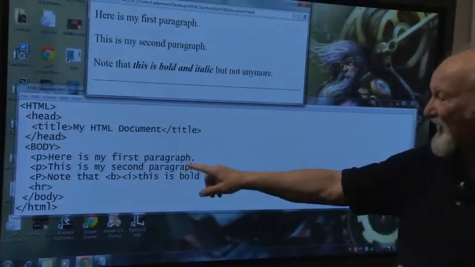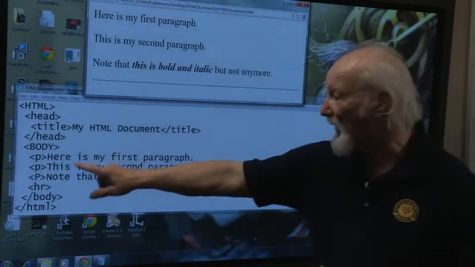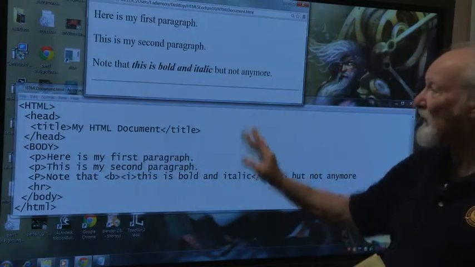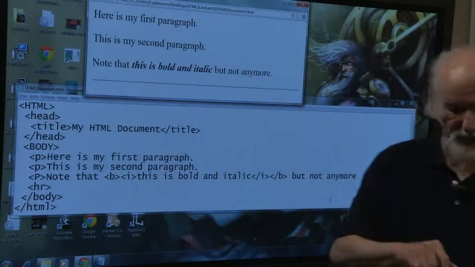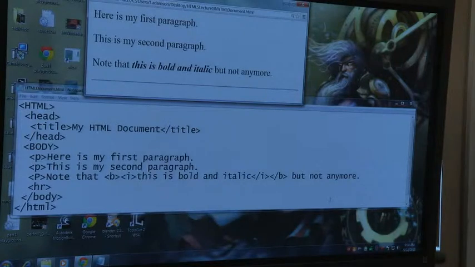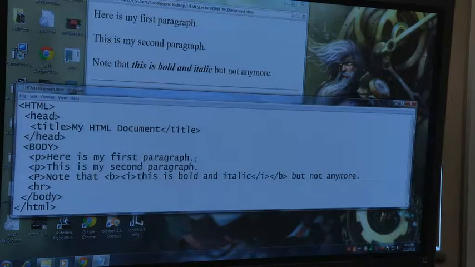I'm going to make the changes here in order to make it properly closed, to follow Rule 2, and see what the effect is on the output. And you can stay on the screen there. You'll notice there's no effect on the output. And you might say, well, big deal. But it is a big deal because if I can set this up following the rules of an XML document, I'll have more power over my web page.